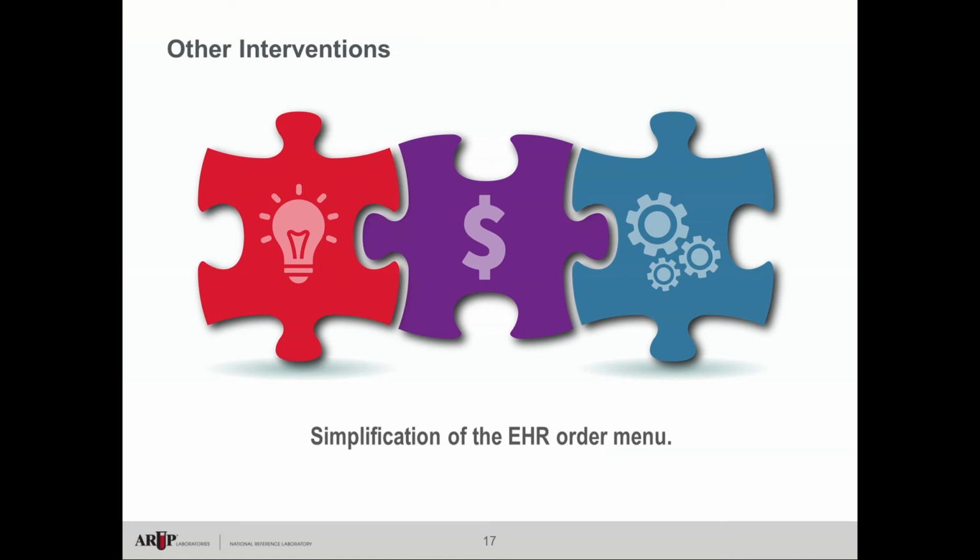At our own academic medical center here at the University of Utah, we did an analysis that showed that half of the tests that were built into our electronic medical record ordering system had not been ordered at all in the previous 12 months. So those are obvious candidates for simplification. And 50% of the remaining tests had only been ordered once in the previous 12 months. Again, an opportunity to clean up the menu, pull things off that really don't need to be directly physician orderable and could be turned into miscellaneous tests, those sorts of things.